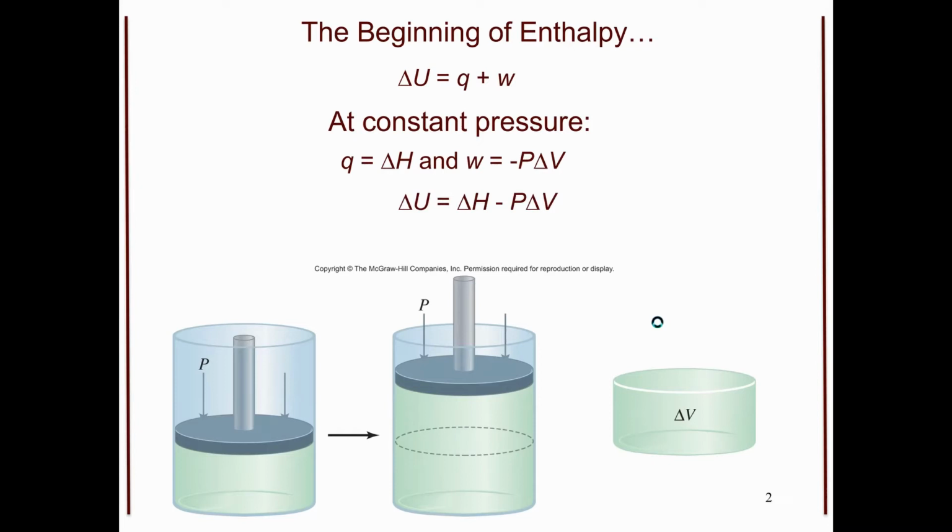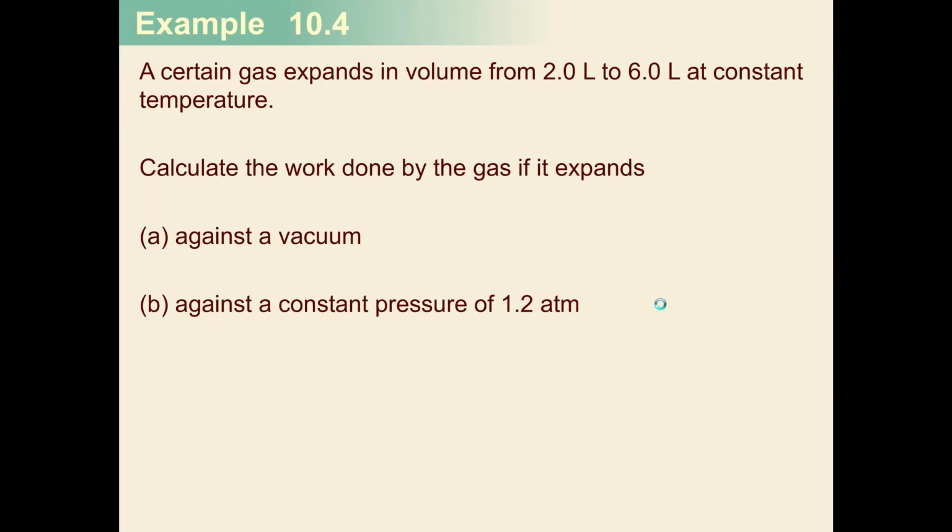So now we are going to substitute those values in and get delta U equals delta H minus P delta V. A better way of explaining this is that our enthalpy is equal to our internal energy plus P delta V. That is just a reorganization of the previous equation. We are taking our delta H to the other side and changing the sign for all of our various variables. So let's go ahead and take a look at some of this math.